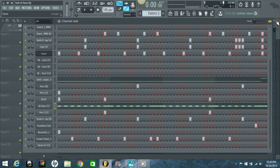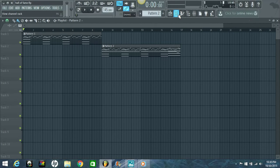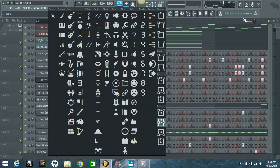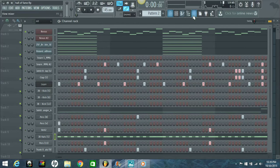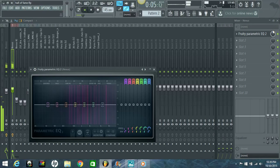So right now, what we're gonna do is clear this beat up because it sounds a little muddy. It's a little muddy to my ear, so I know it sounds muddy to y'all. All right, so we're gonna start with the main melody. Open the EQ 2.